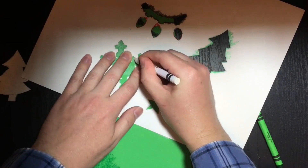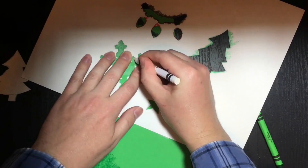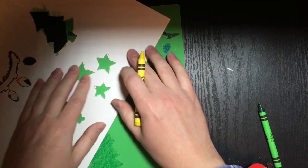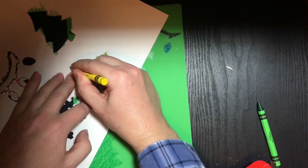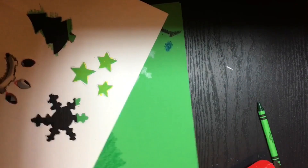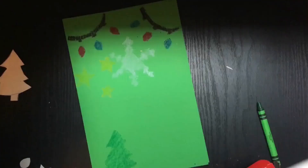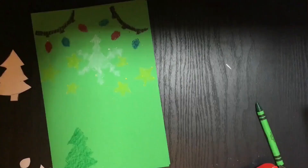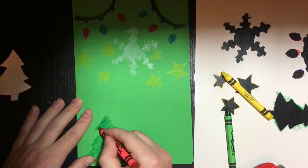As you create your piece, think about what this time of year means to you. Do you and your family have different holiday traditions? Is there special food that you eat, or are there special decorations that you put around your house? If there are, take that inspiration and apply it to the piece that you're creating. Just know that you don't have to stop with stenciling — I've opted to add more decoration to the tree, adding tinsel as well as some ornaments to it.